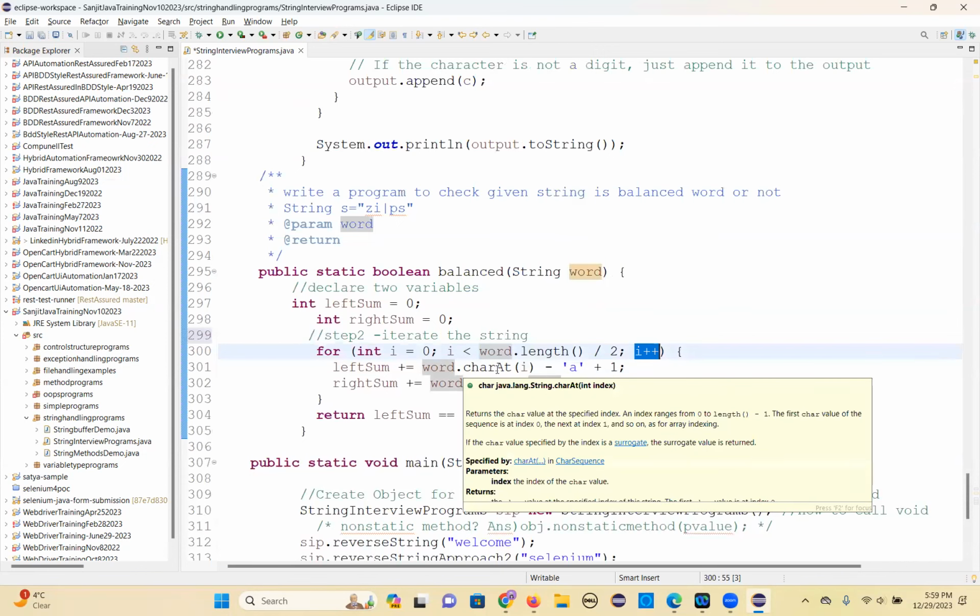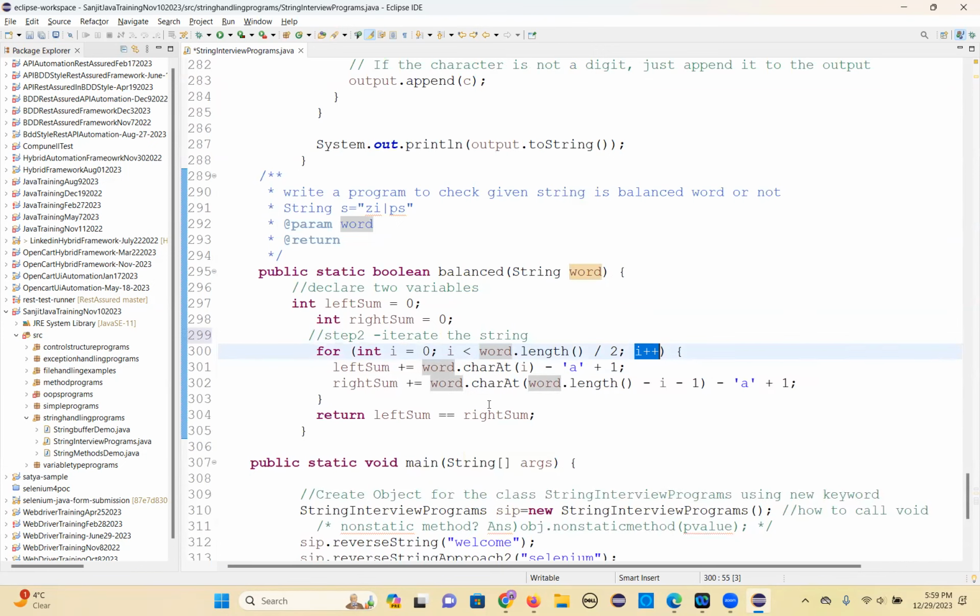So here again, getting the character, how to get the character from the string, that plays a major role. So now here see, leftSum plus equal to means leftSum equal to leftSum plus this entire value. So what is meant by this? This is the shortcut.